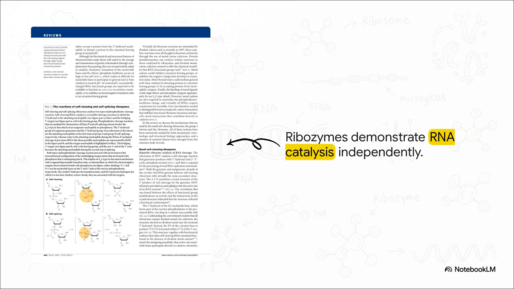Basically, these are RNA molecules capable of carrying out phosphodiester cleavage and ligation reactions entirely on their own. They often use their own nucleotide bases for the catalytic chemistry. They don't even need a protein. These ribozymes give us a direct structural window into that primordial RNA world, showing us exactly how early life might have catalyzed its own replication and metabolism.